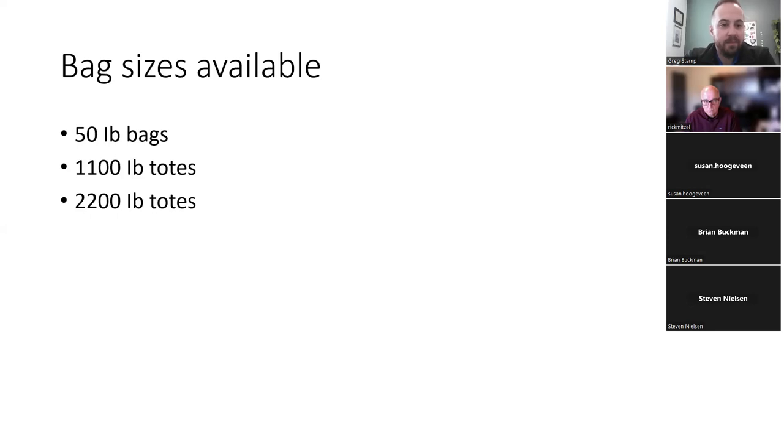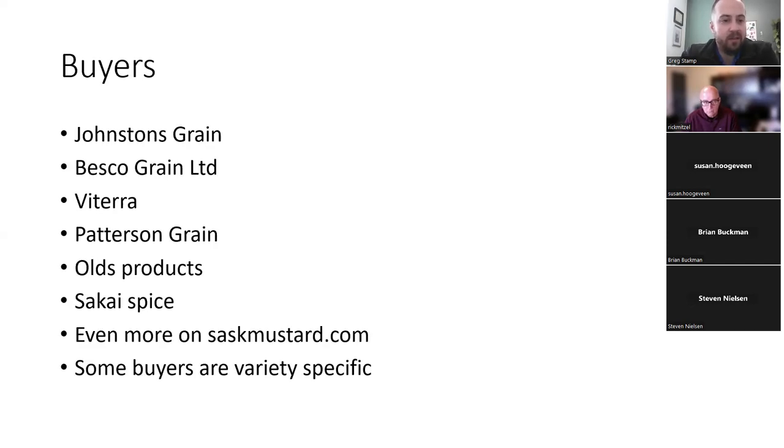Bag sizes, this is typically what we order in. We round it to the nearest 50-pound bag at the end, depending on what your seeding rate's like. And this is just to give you an idea of what buyers are out there. There's more out there, and if you're looking for contacts, just reach out to me and I can get you in contact with them. Throughout this presentation, if you have any questions, you can put them in the chat and I can read them out, or you can just speak up and we'll answer to the best of our abilities. So Rick, if you are ready to take over there.